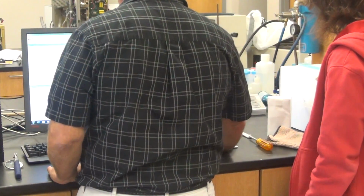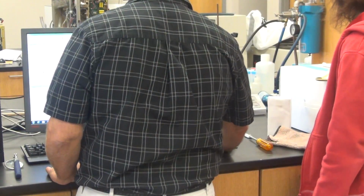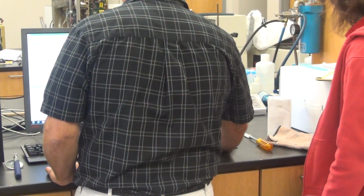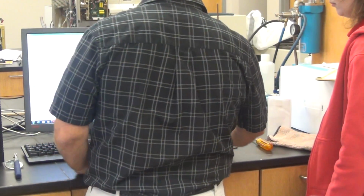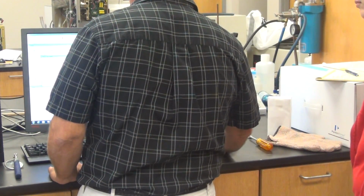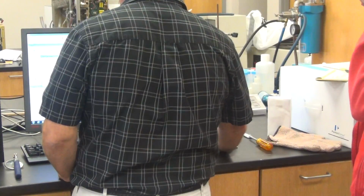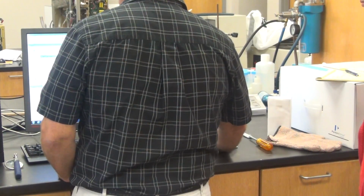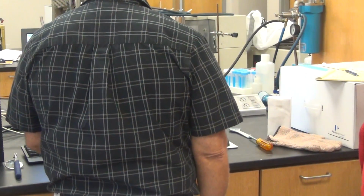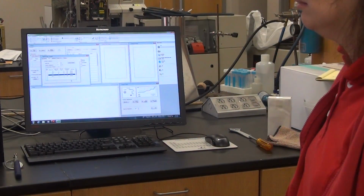So we're going to go to analysis, new method. We're going to check that we've got the chrome. We haven't checked about that lamp yet. Okay. So we're going to go to settings. Three 5-second readings, that's fine. And these are the default temperature. Okay. Petri dish, is that what it's called? Oh, watch glass. Okay.